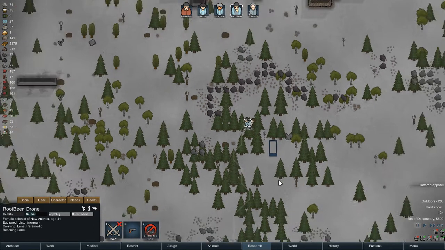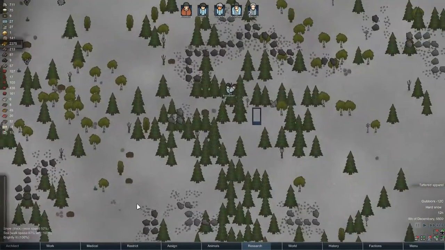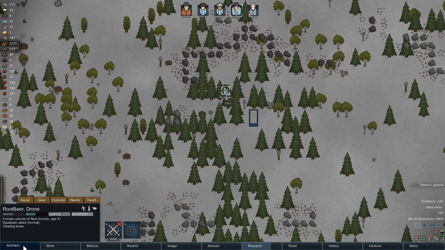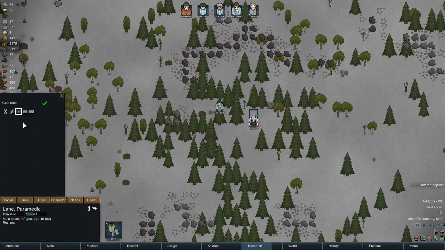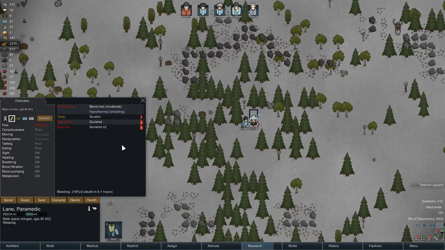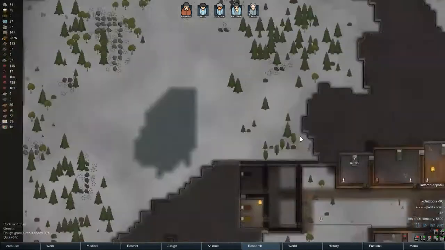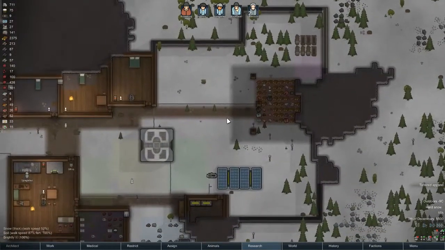I put her here. Why is this not working? Let's try that again. Oh, you know what I have to do? Hang on. There you go. Alright. That's turned on. There we go. Alright. Delete. There we go. A little bit of triage, rescue her in the field.